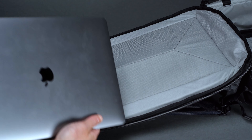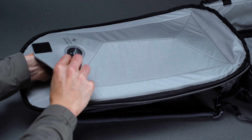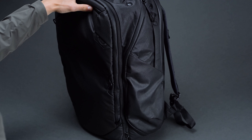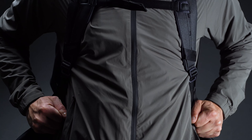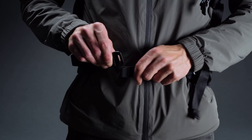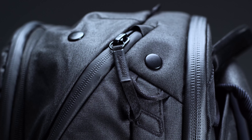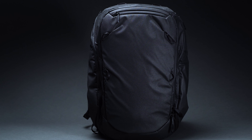At the back, there's a padded laptop sleeve that features a length of elastic to keep your device safe. Secured with a Velcro attachment, it also hides an inner divider for holding notebooks and tablets. Regarding comfort, you'd be hard-pressed to find a bag that can keep up with the travel backpack. The back panel features a breathable foam panel that pads your torso whilst also keeping you cool. The straps are made from a plushy mesh and come with a stowable sternum strap for extra support. For those times in which you're carrying extra heavy loads, Peak Design also provides a stowable hip belt to take the weight off your shoulders. In typical Peak Design fashion, the travel backpack is shamelessly over-engineered — almost to the point of intimidation. For those who are after a bag that's built tough and ready to carry everything but the kitchen sink, this is one option that won't disappoint.